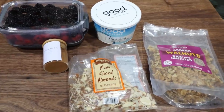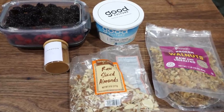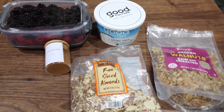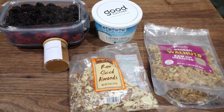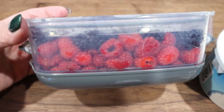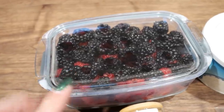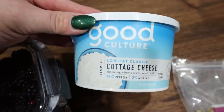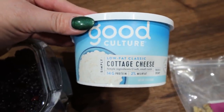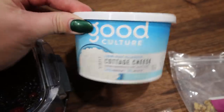For breakfast this week, I'm going to make a cottage cheese breakfast bowl — packed with protein, packed with healthy fats, some good carbohydrates from the berries, really starting my new year off on the right foot. You're going to need some berries; I have blackberries and raspberries, but you could use blueberries, peaches, apples — any fruit you'd like. And I'm using my favorite cottage cheese, the Good Culture Low Fat Cottage Cheese. It has the best ingredients, best taste, best texture.